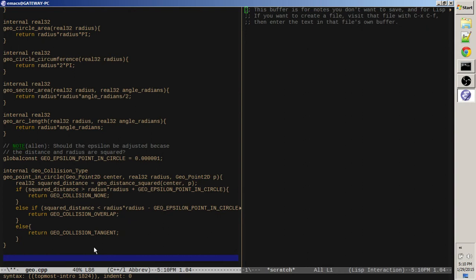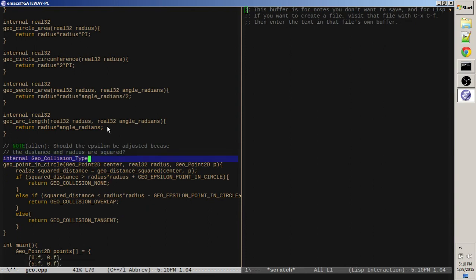at center. Okay, so one other function we want is if two circles are overlapping. And this is where I don't know if we just want one epsilon for the whole program or distinct epsilons.